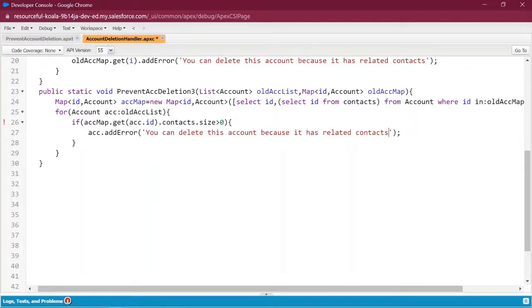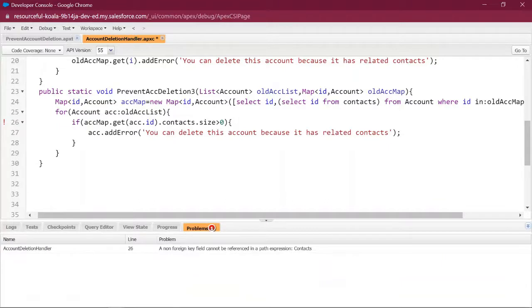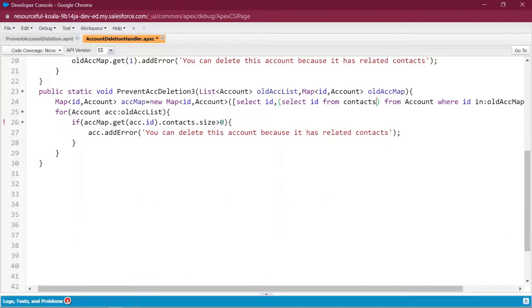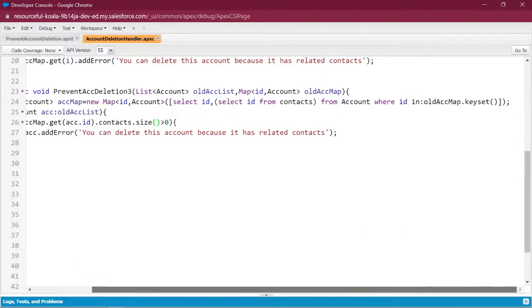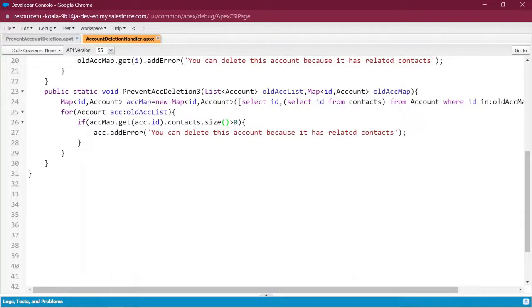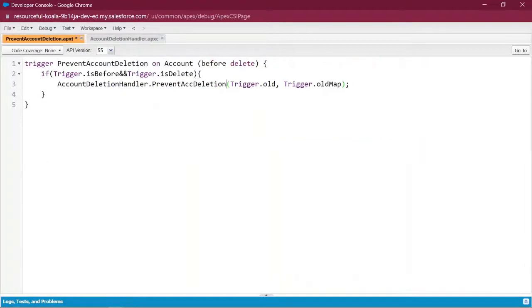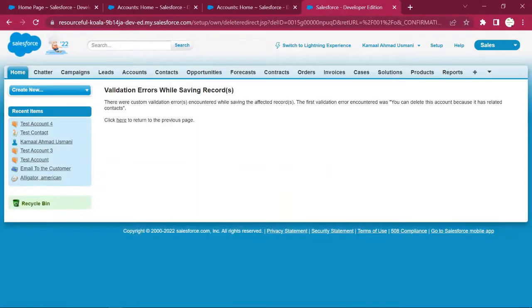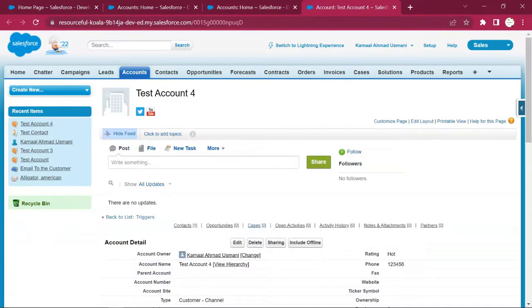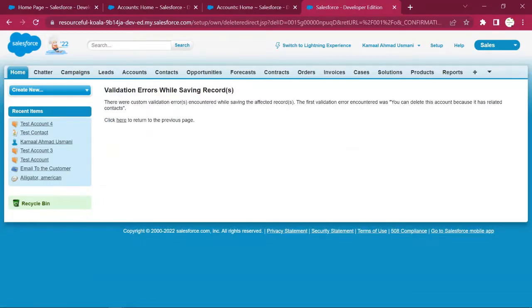Okay, what's the error here? Okay, so like this also you can use. Now let's see whether it is working. Call it. Let's see. So it is working.